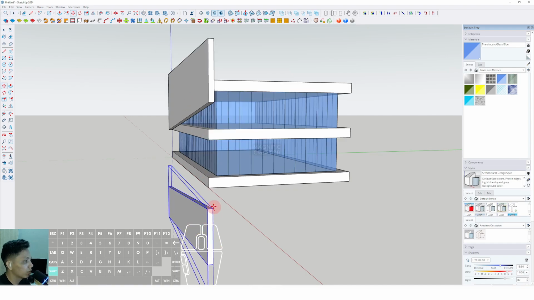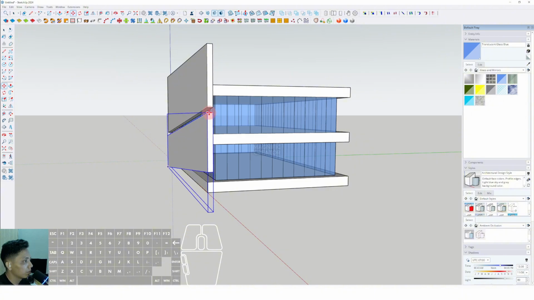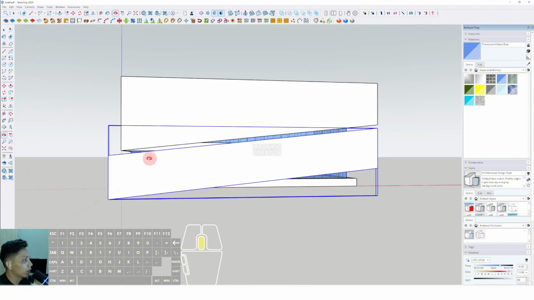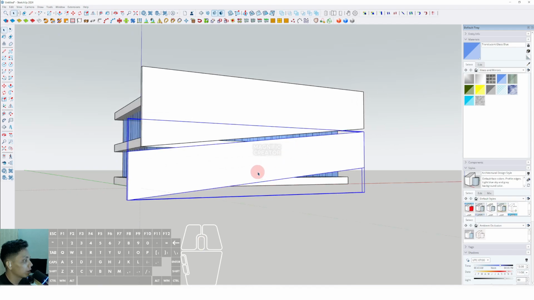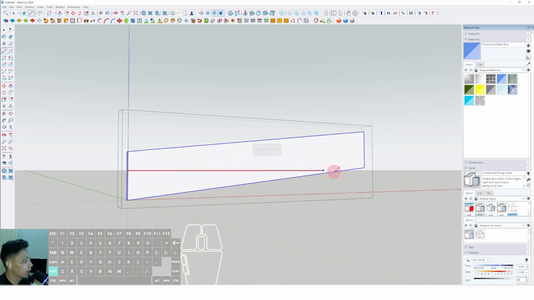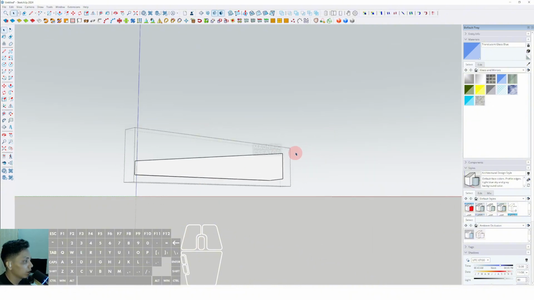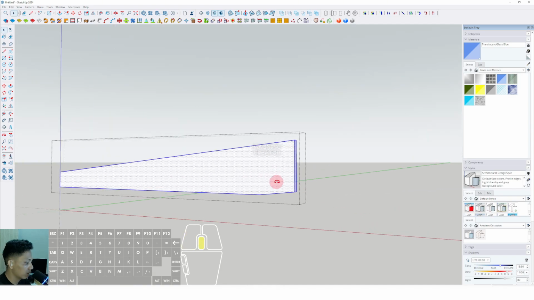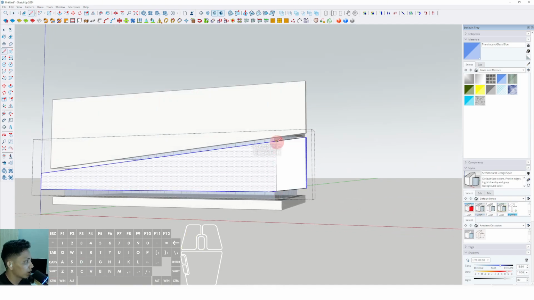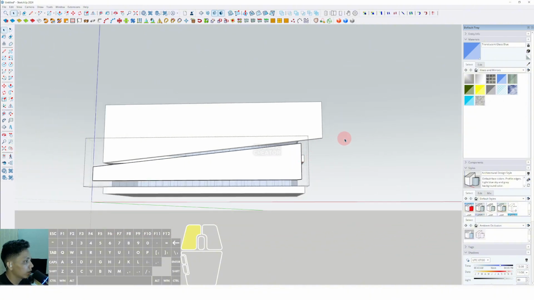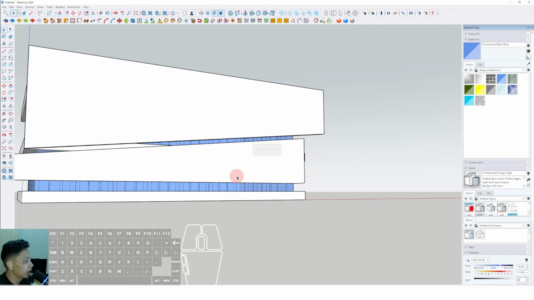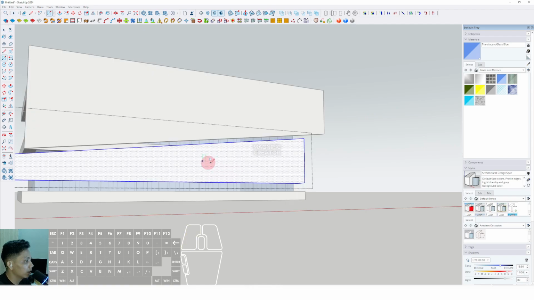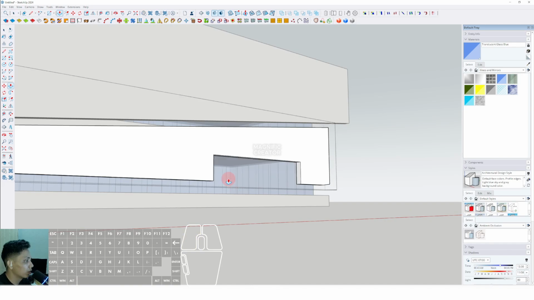Then we can select move and move to this position. Okay, now we can erase some unnecessary lines over there. Maybe we can slice this facade. We can offset it until the limit, and this one we can slice as well. Okay, then we can make another variation. We can make the entrance area using the rectangle in here, and we can push it until the limit.